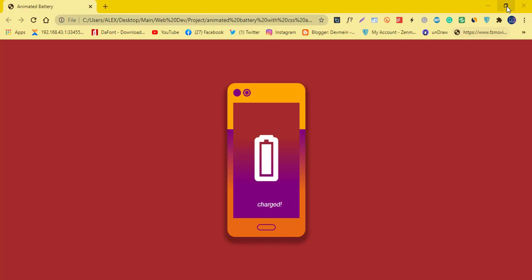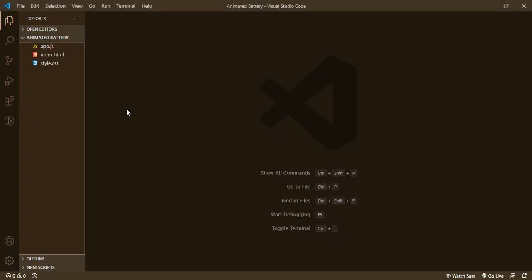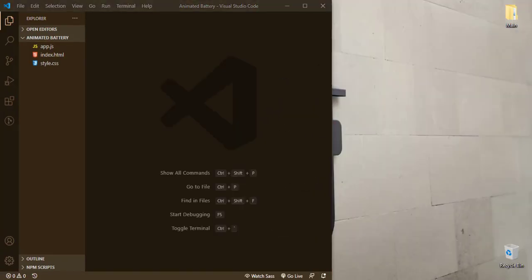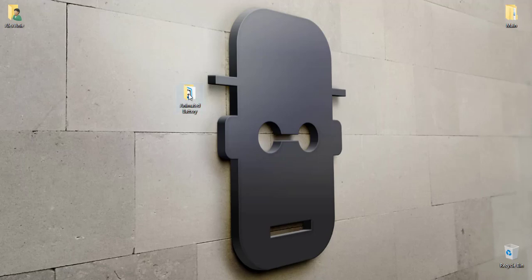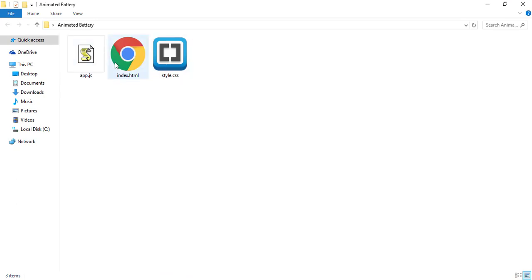So first of all, I'm going to shrink this with my browser, and then I'm going to launch my VS Code text editor. So you can use anyone you like. First thing first, I have 3 files here: app.js, index.html, and style.css. I'm just going to shrink this the same way so that we have these two side by side. If I open my file and make it bigger, see that for now I have just these 3 files which I've shown you before.